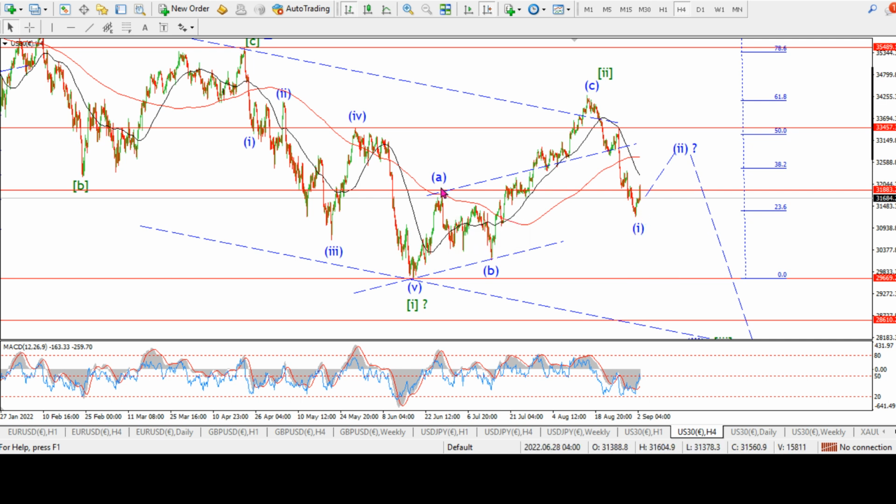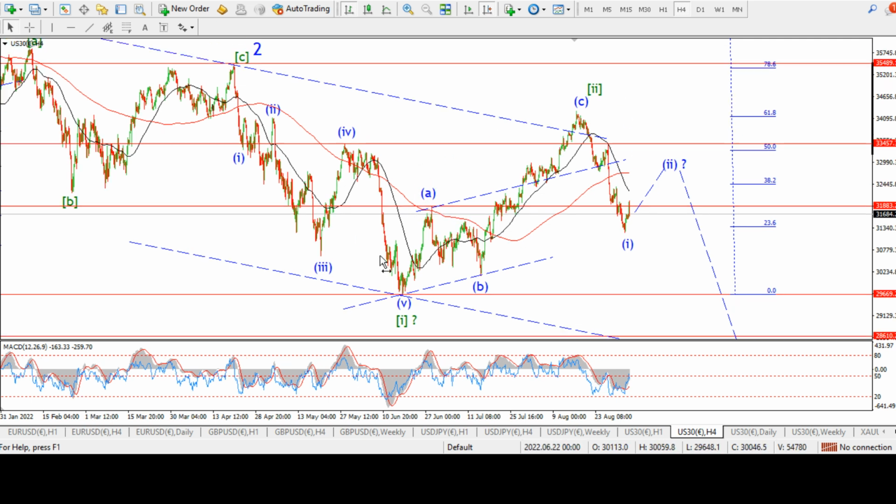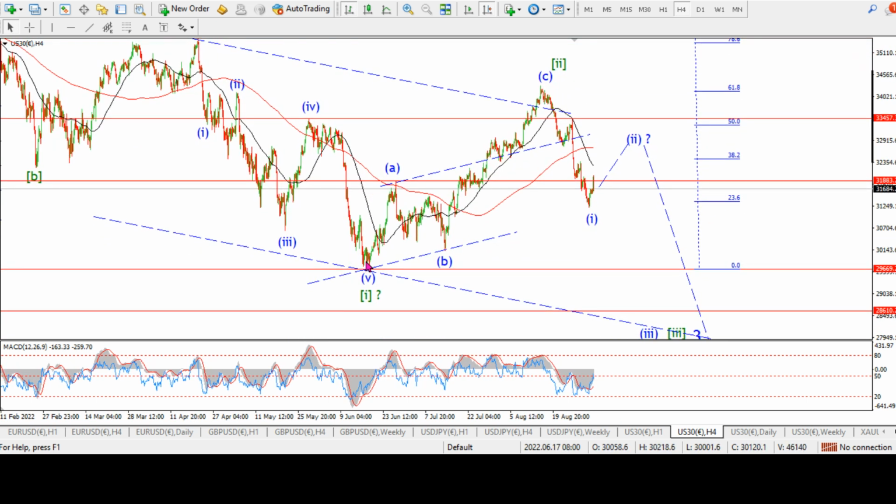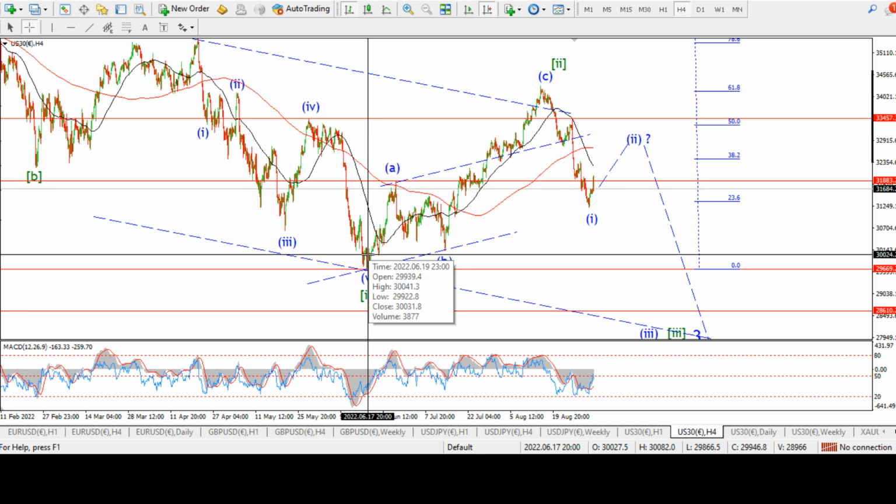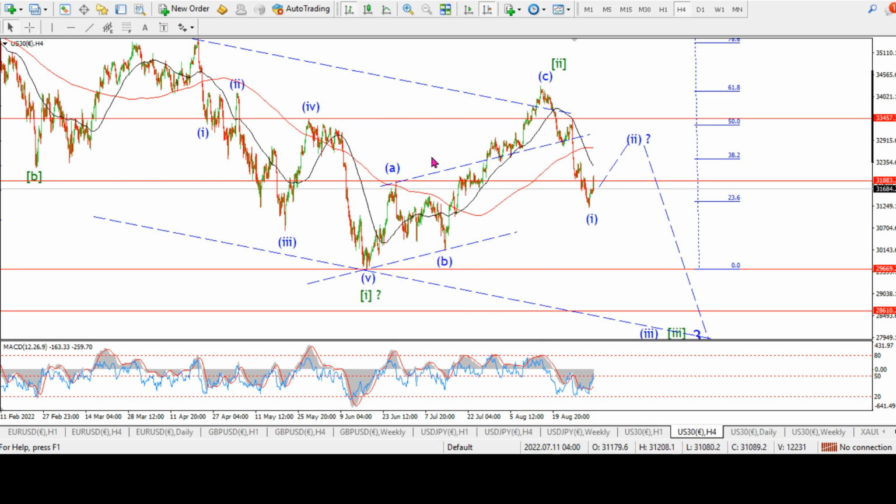I was looking for a break of that wave A high to complete wave 1, and now we've got that break of the wave A high. The important point to note here is we have a break of the initial rally high, so that more or less rules out this rally since the June lows into this month's highs as a 5-wave pattern. So we've got a pretty critical break of an interim high there. So wave 1 is done, I think, and we'll move higher into wave 2 now.